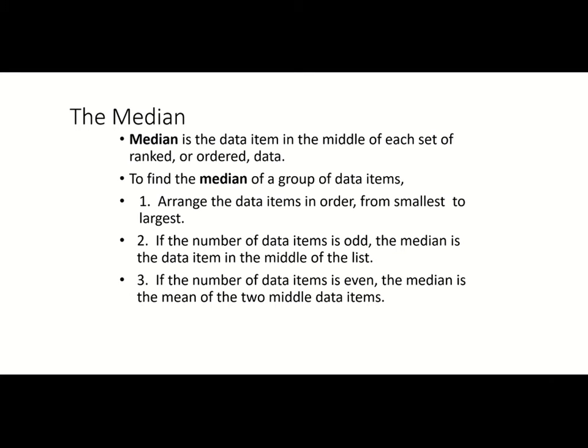All right, now we're going to look at the median. The median is a data item that is the middle of the ordered data set, or data points, I guess. In order to find the median, you do have to have your data listed from lowest to highest. If you have an odd number of data items, the middle number is the median. But if you have an even number of data items, then you have two numbers in the middle. So what you have to do is find the mean of those two numbers. You would add them up and divide by 2.